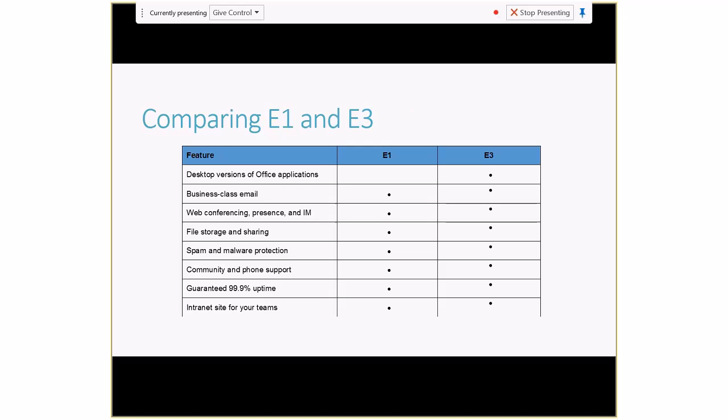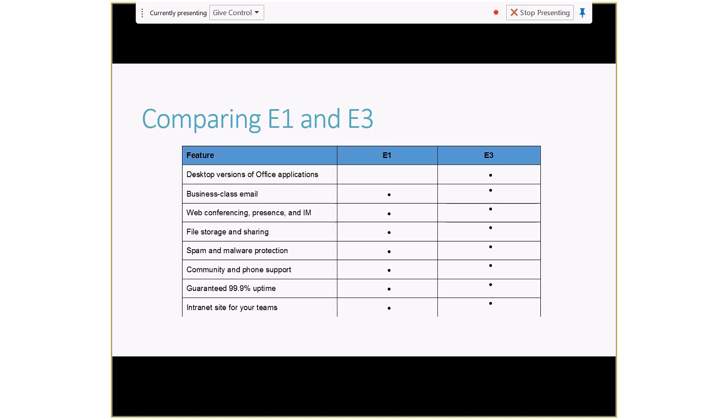Also, with regards to the local copy of that Office that you put on the E3 users' desktops, the upgrades to the software while you're paying for the subscription are included. So if Microsoft comes out with a new version of Office, you're entitled to that new version. All you have to do is just install it and use it. So you're always going to have the latest software and features without purchasing the upgrade, and you don't have to worry about that huge outlay of cost every time you upgrade Office.